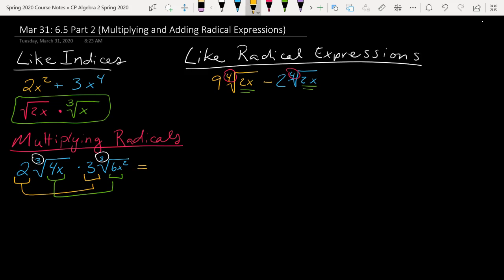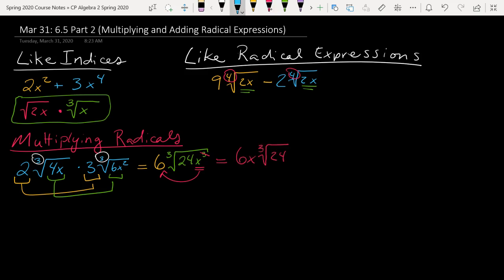So, in doing the multiplication on the outside, we end up with 6. In doing the multiplication on the inside, well, let's see, the 4 times 6, that gives us a 24 on the inside. And the x times x squared, well, that's x cubed. So now we've completed this multiplication problem, but we still need to simplify it if we can. And I think there are some big hints that tell us that we can, in fact, simplify this problem. Our index is 3, and we have an x cubed sitting inside. So we know already that we're going to be able to take this x cubed and pull the x outside here, and that 3 is going to get canceled. Let's take that intermediate step here.